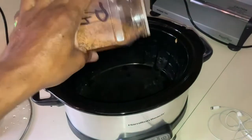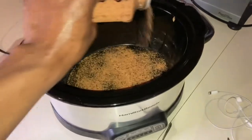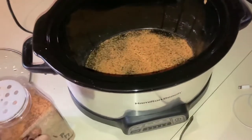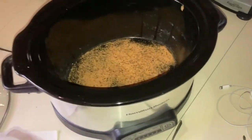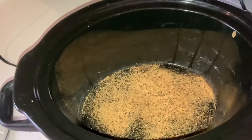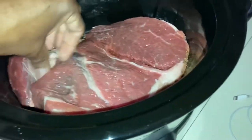So next you're going to take Uncle Don's Steaks, his world famous seasoning, and you're going to put it in the bottom of your crock pot. You want to use about 2 tablespoons. Just do it like that, all right? That's all you're going to do. Then you're going to grab your meat. Boom, slam it in there like that, all right? That's the bottom half.